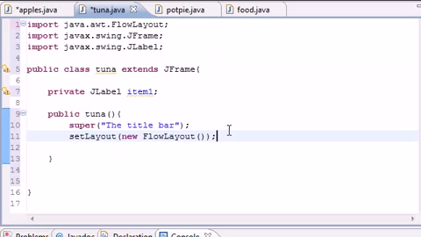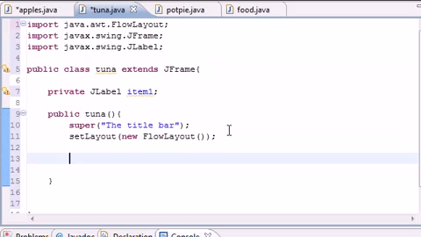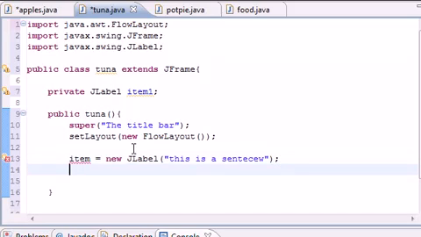So now let's go ahead and start building the actual item that we wanted to build. Again, we already named it item1. So let's set item1 equal to new JLabel. And remember, labels are pretty much just text. So this is how we put text on the screen. The argument for it is what you want to output on the screen. This is a sentence. Make sure you spell it wrong. And now we pretty much just have an item that says this is a sentence. All we have is text on the screen now.